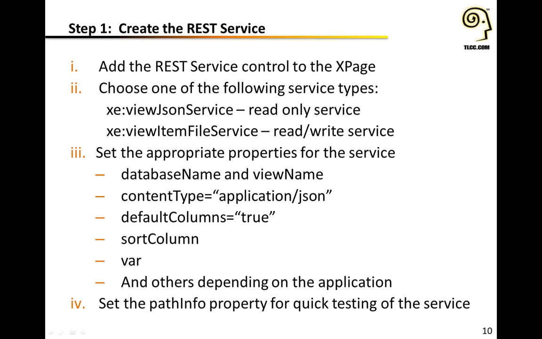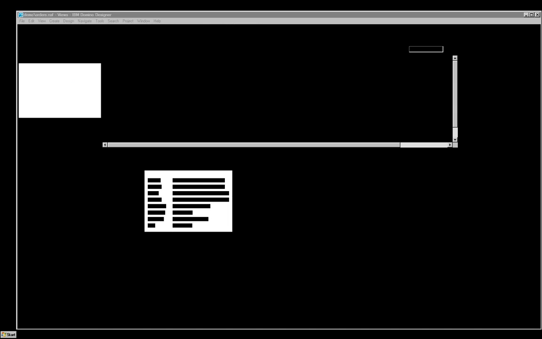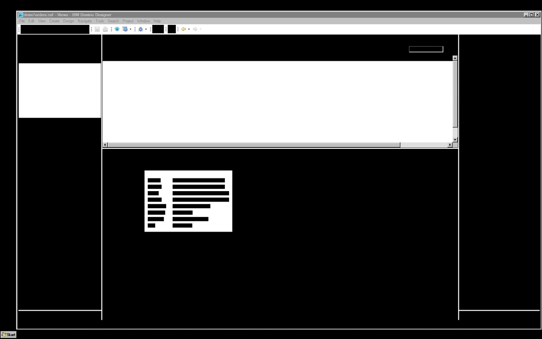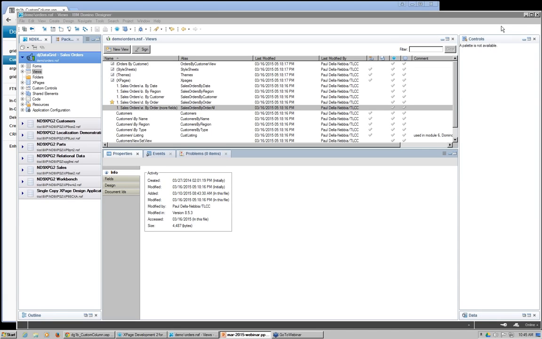Specify a sort column and a var variable as well. Now, the final point there is to set the path info property for your REST service, and that's very useful to quickly test your REST service. So let me switch into Designer and demonstrate that part of creating the REST service.